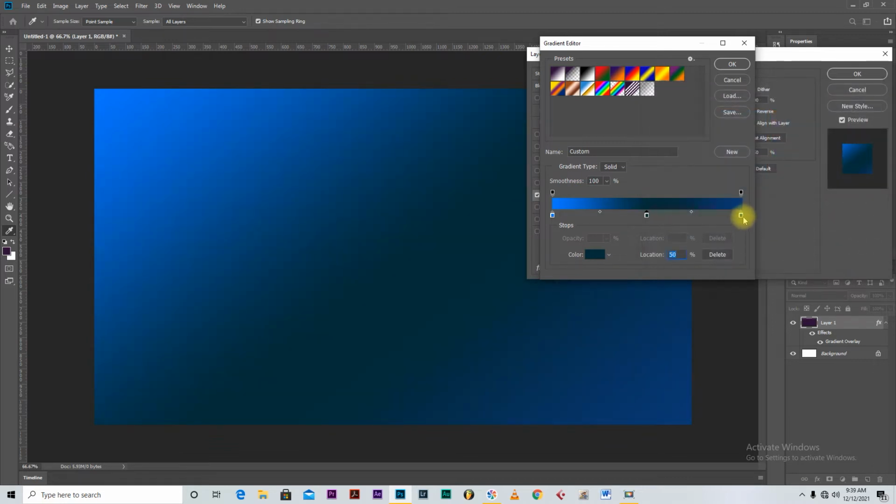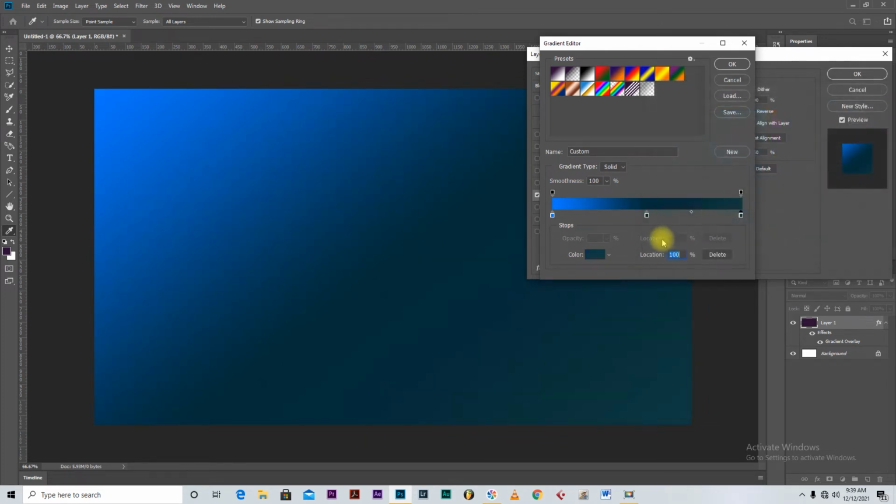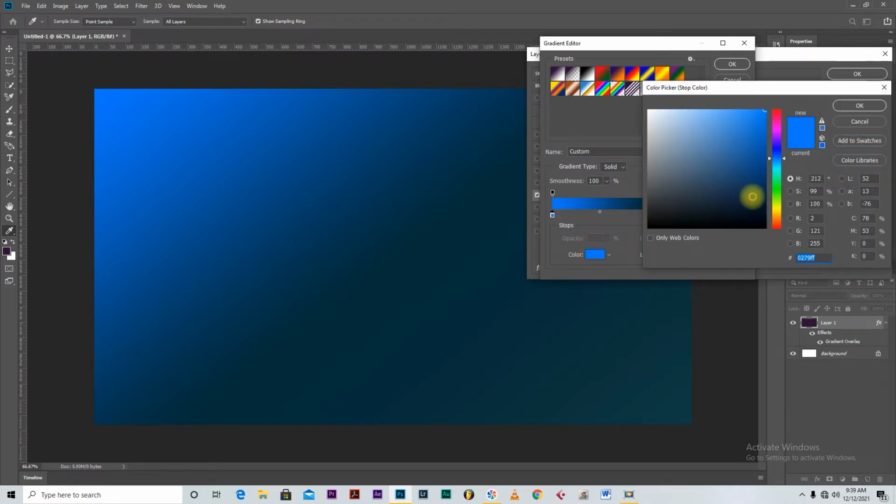I'll go ahead and play around with these colors until I get something close to what I'm aiming for. It's just a matter of showing you guys how you can create your own lower thirds inside of Photoshop and then animate them later on inside of Adobe Premiere Pro or maybe Adobe After Effects. So here we're just looking for a combination of colors that can create something great.